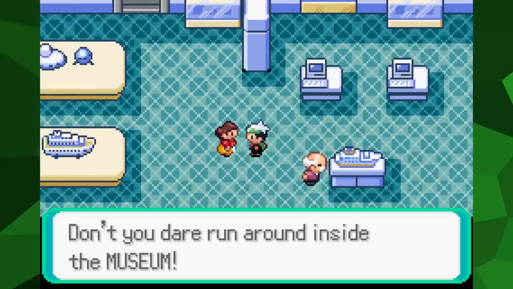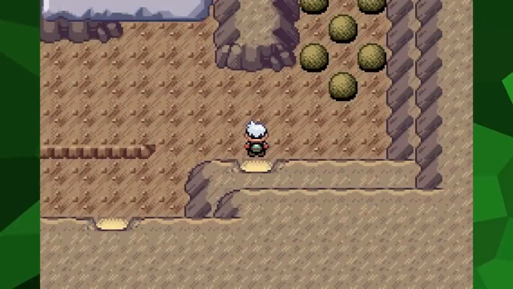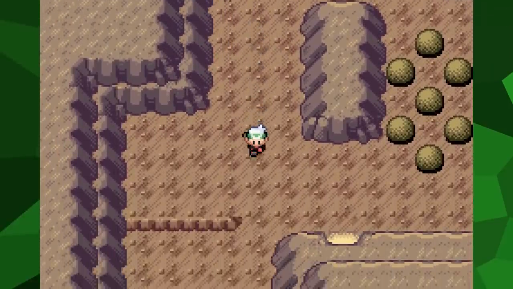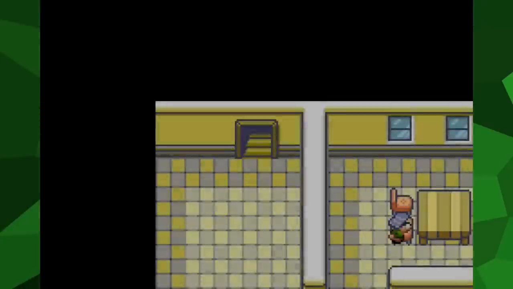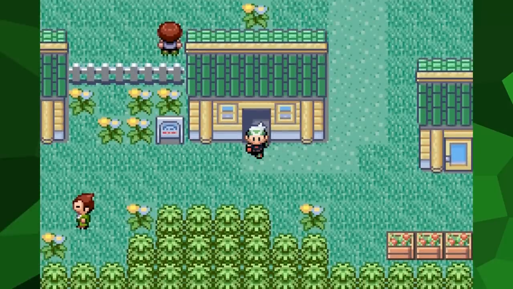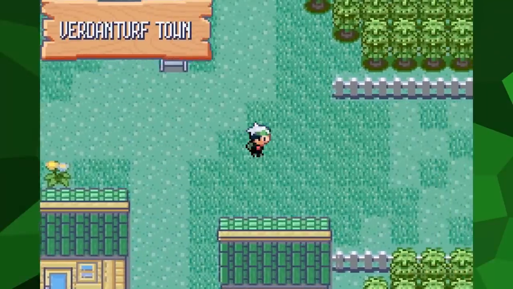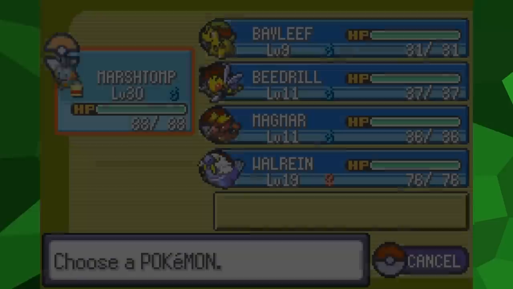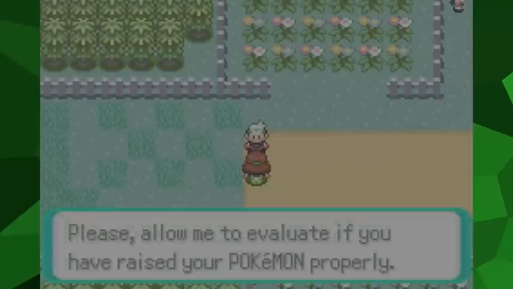Don't you dare run around inside the museum. Yeah, other people already ran into her. Oh yeah, we're not getting through them. So I have a potential path to get the fossil mons, but I need Rock Smash to actually get the fossil. I don't even remember where the fossils were, to be honest. Oh, yeah, I'm not going down there. I can't get back if I do that. It's safe to fight trainers over here, I suppose. Get items, too. Could put someone in the daycare as well. That would probably be a decent idea.